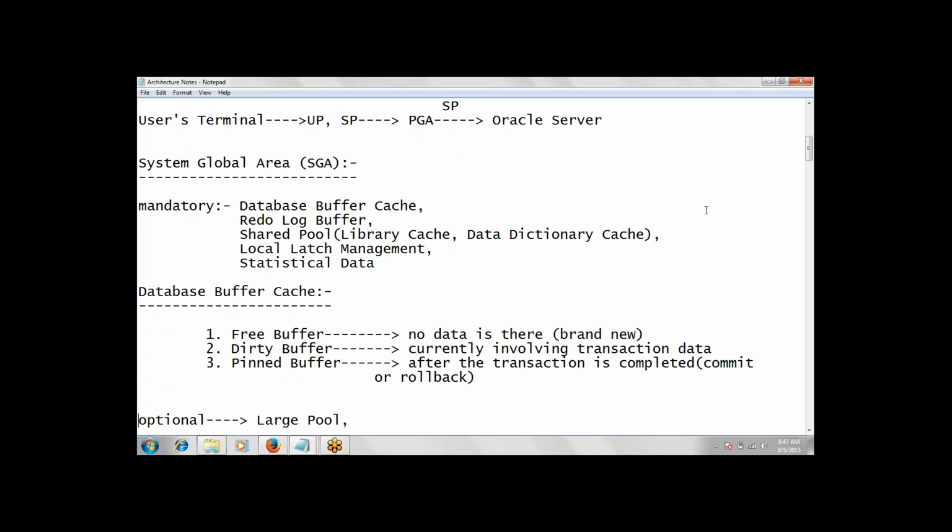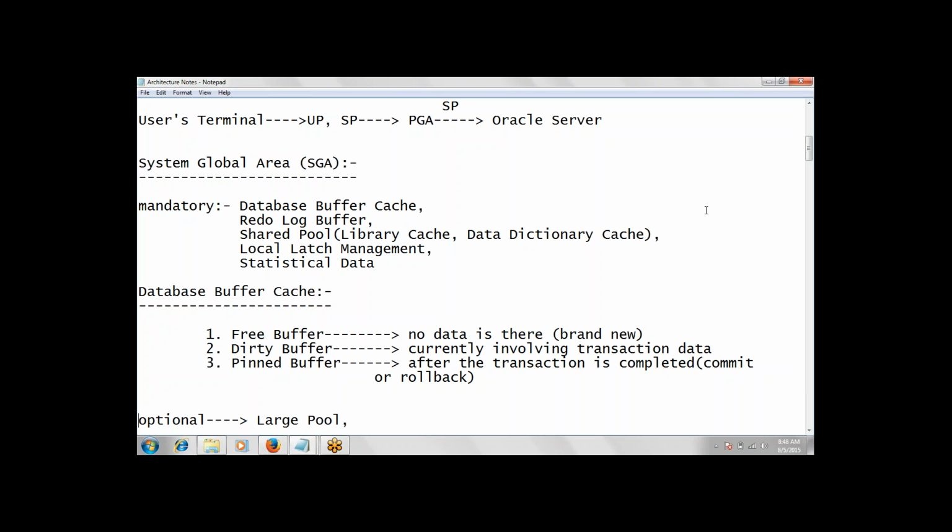Commit means you are permanently storing the particular transaction details into the database. We give a keyword called commit to store the records permanently into the database. I believe you are aware of this, correct? Yes. Commit, rollback and commit. If we don't commit, it will roll back, so it will come to the previous state of your database.